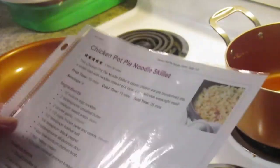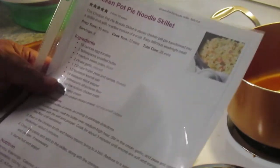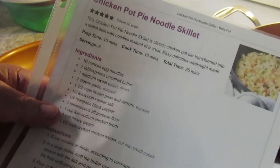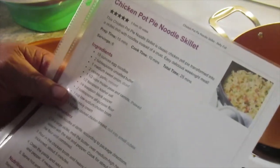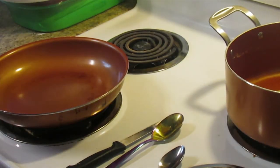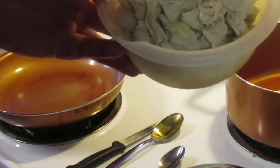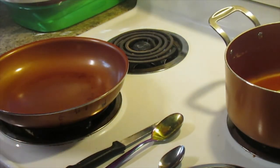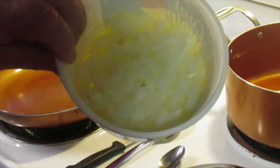The first thing I've done is boil the egg noodles — the recipe includes egg noodles and I've got them set aside. For the chicken, the recipe calls for about a cup and a half of diced chicken, but I just boiled two chicken breasts and sliced them up — it's probably more than a cup and a half, but this is a chicken pot pie, so why not have plenty of chicken. I've also diced up one medium-sized onion ahead of time.